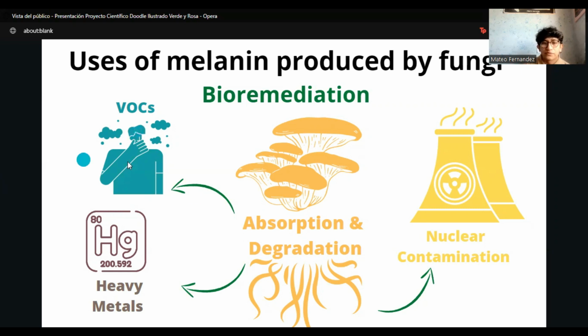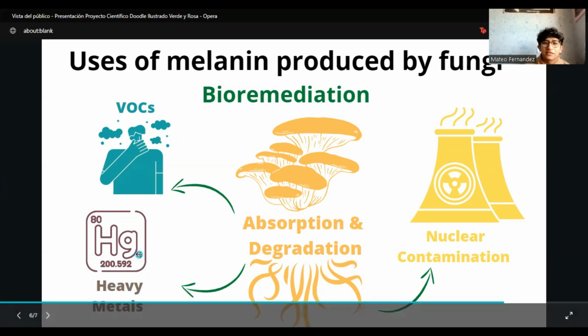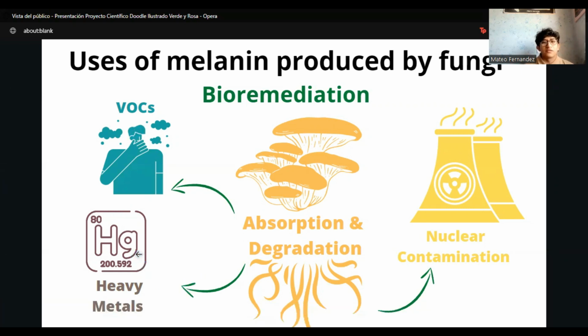Second, melanin is also known to have properties that facilitate the removal of heavy metals, making it a good candidate for addressing heavy metal pollution in waterways and the environment. A natural example is a mushroom isolated from a uranium mine in Brazil.